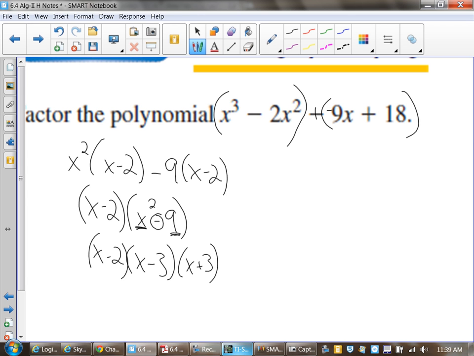So you can continue to factor. You will see that more and more. One other thing. Do I need to solve for zeros here? If I had to solve for zeros, what would this problem have? An equal sign. There's no equal sign, so I don't have to find zeros. But let's say I did. How many zeros would this have? 3 zeros. What was the degree of the polynomial? x to the third. So it's a third degree polynomial.